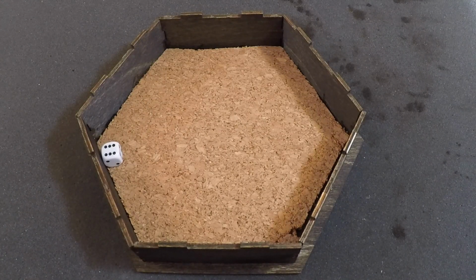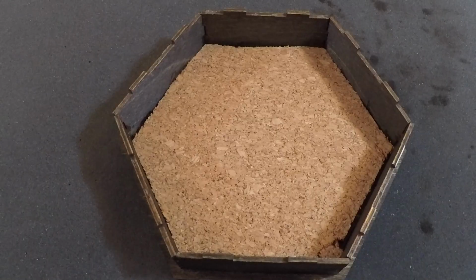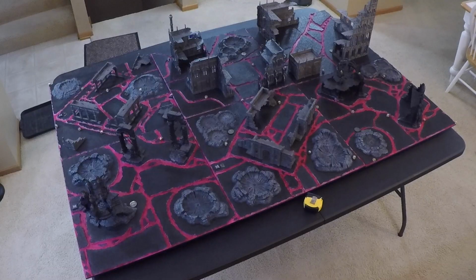Rolling a 6, which is Vanguard Strike. And so on a roll of a 1, 2, or a 3, the deployment zones will be the top left corner and the bottom right corner. And on a 4, 5, or 6, the deployment zones will be in the bottom left corner and the top right corner. And here's the roll. Rolling a 4. So the deployment zones will be in the bottom left corner and the top right corner.